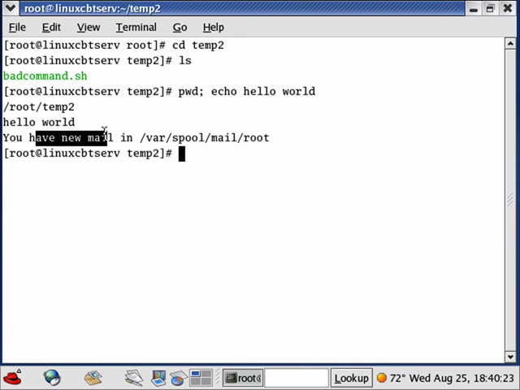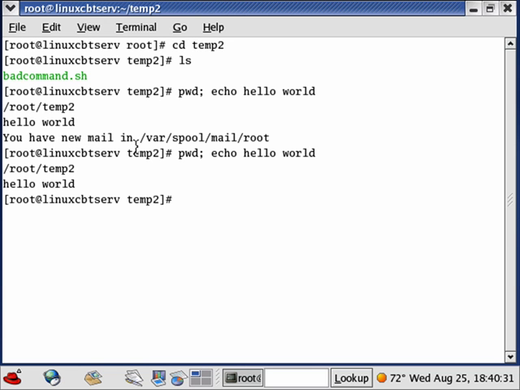Often you'll see here that you have new mail. This is because I have tons of mail unchecked on the system. You can ignore the third line. If we were to rerun the same command sequence, you would not see you have new mail. Every X number of commands, especially when you open a new shell like we've just done, the message tends to pop up. So that's command chaining.